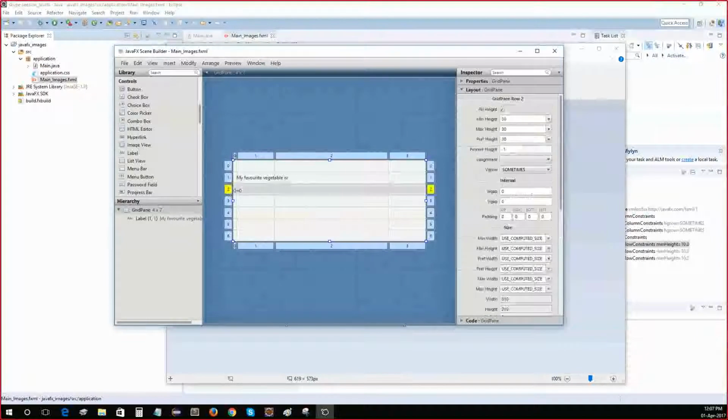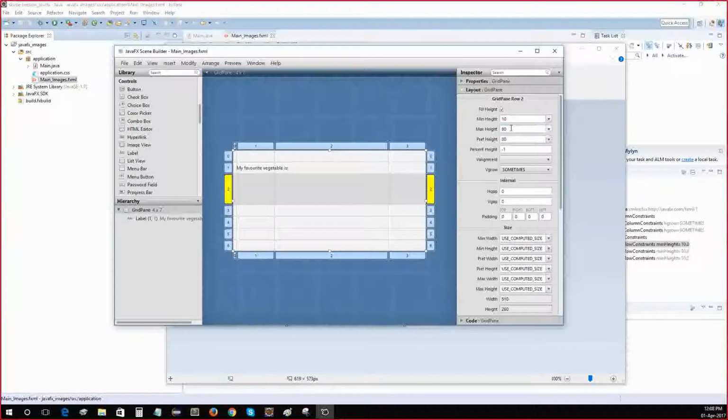Now I want to change this particular row. I want to change the height. I want to make it bigger. My image will probably be bigger, otherwise it will not look very nice. So if I select the row and I go back to layout, here I have preferred height, and I can change it here. Let me make it, I don't know, 80. Just guessing. Preferred height, maximum height. I need to modify maximum height probably as well, because it's preventing.